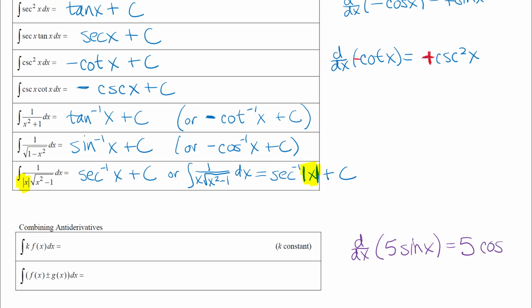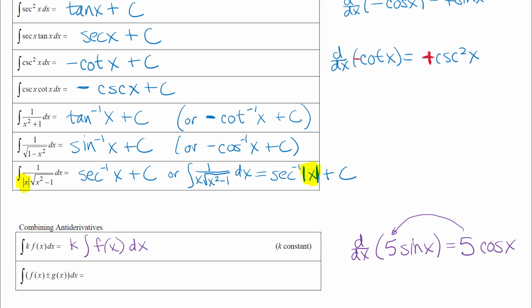Derivative of sine is cosine. All right, so when I go back the other way, the same deal. That constant is going to just come along out front. So this property says if I have a constant k times a function and I'm wanting to find the antiderivative of it, I can just bring that constant out front. That constant comes along, and then times the antiderivative of the function with a big old plus c at the end.